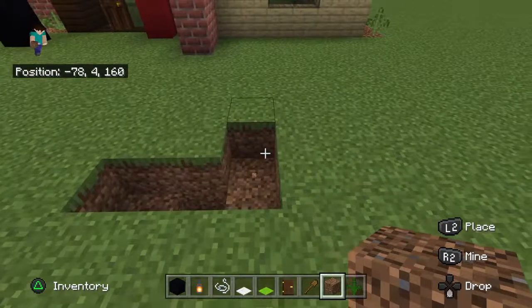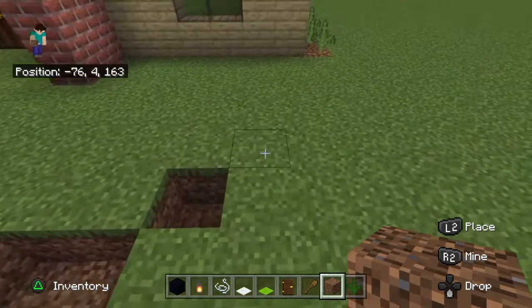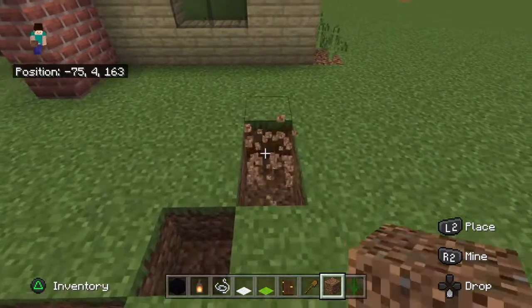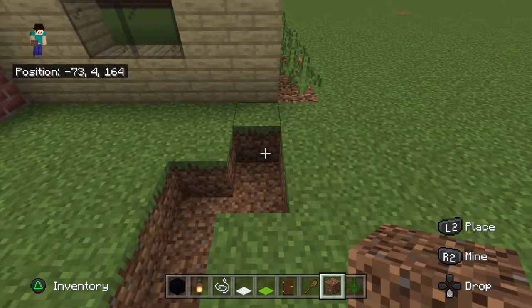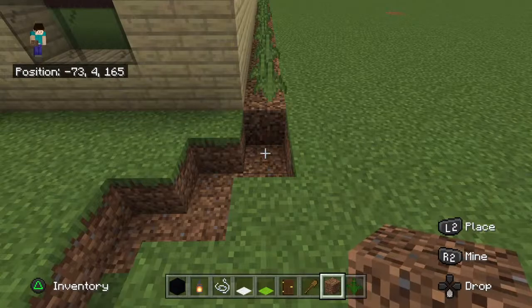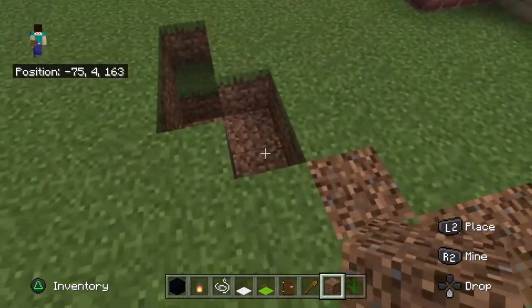I want to create a border using a mixture of coarse dirt, and we're also going to be using a little bit of podzol, but we'll start off with the coarse dirt. I kind of want to create a semicircular little garden just on the right side of Chili's.